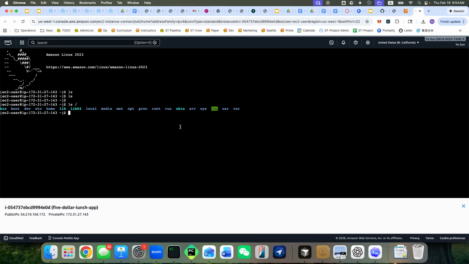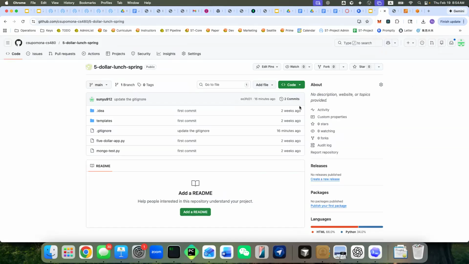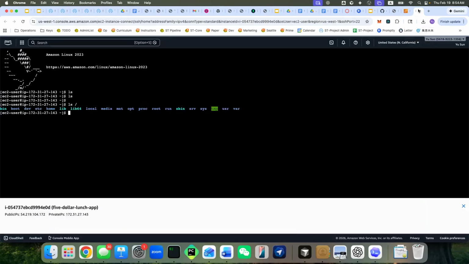But as you can imagine, there's an easier way, since we have everything in Git. So why don't we just get all the code from GitHub? GitHub serves as a kind of code server, which is essentially the purpose of GitHub. So we're going to get the whole repository from there onto the server machine. In order to do that, you have to make sure your server has Git installed. Right now, when I run git, it doesn't work. So we have to install Git in AWS.